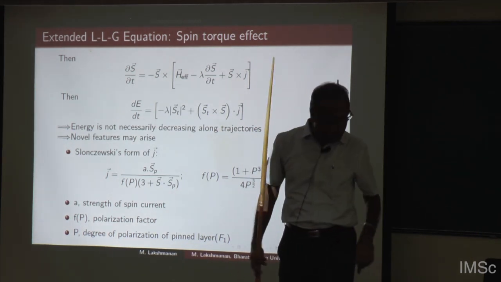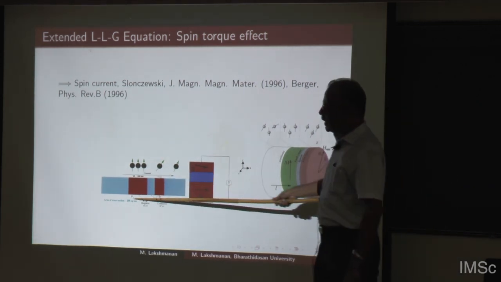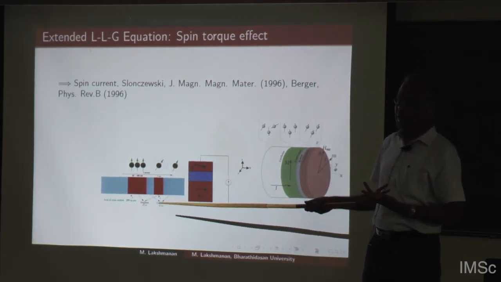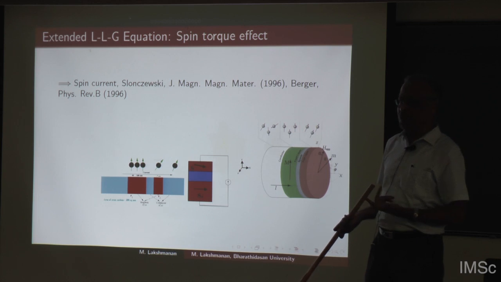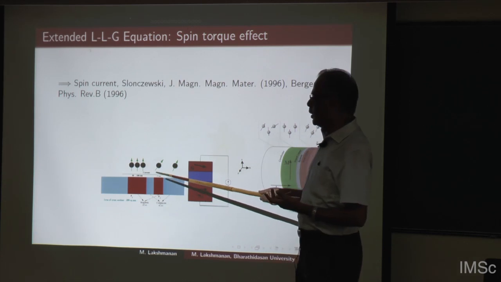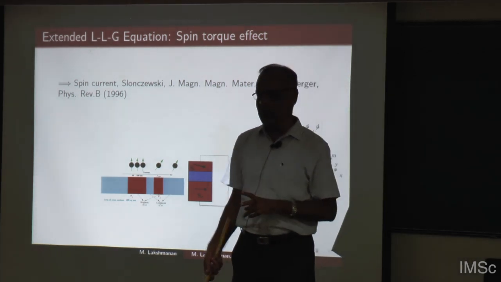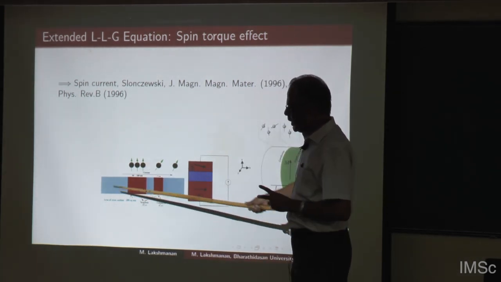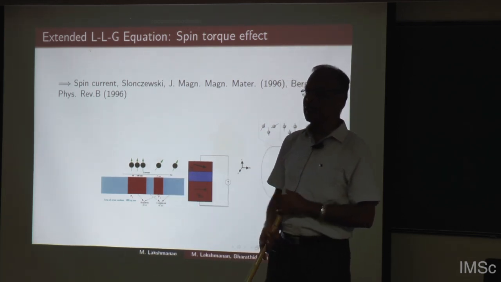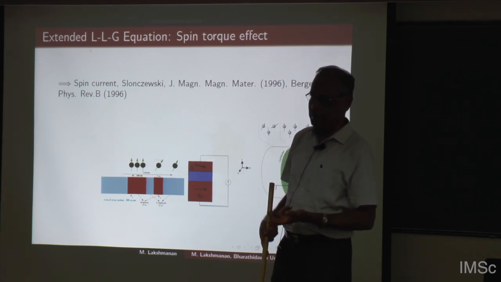So, effectively this one-dimensional arrangement, a nanowire or a nanopillar or a nanowall or a spin wall, acts as a microwave generator. And one can show that the power that can be generated from such an arrangement is low. Otherwise it has a lot of nice properties. The power that is generated out of this is extremely low, on the order of nanowatts. So, the question then arises how to enhance the power of this generator.